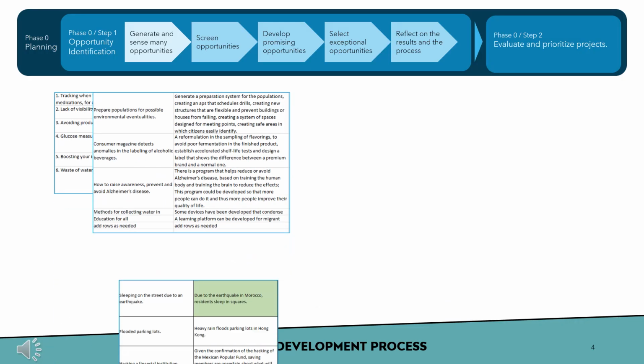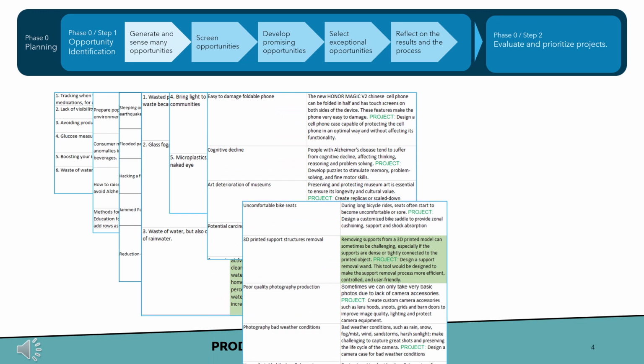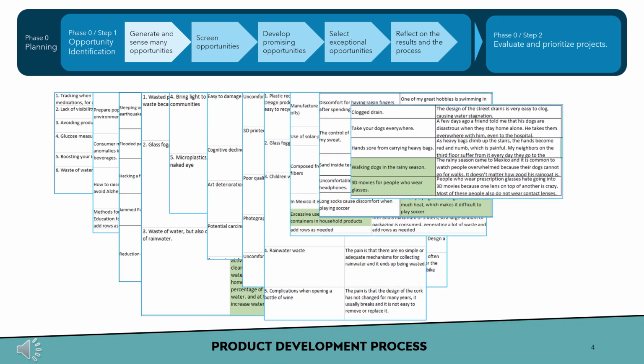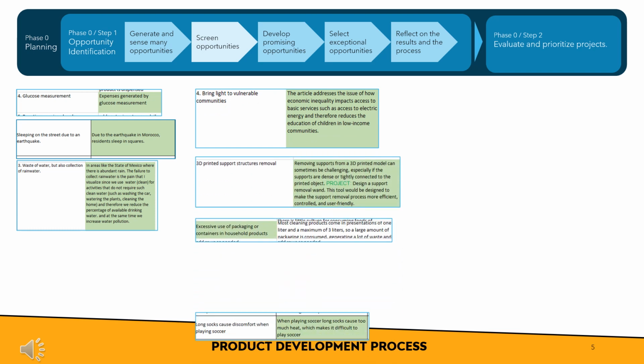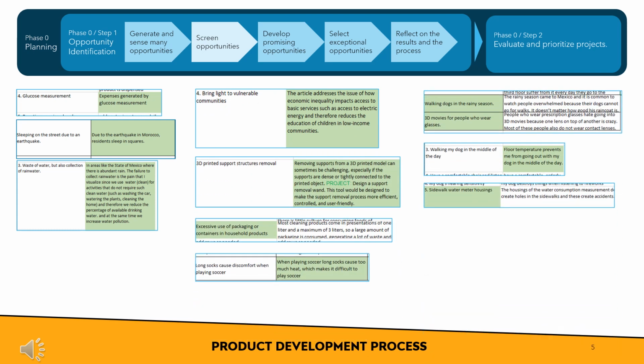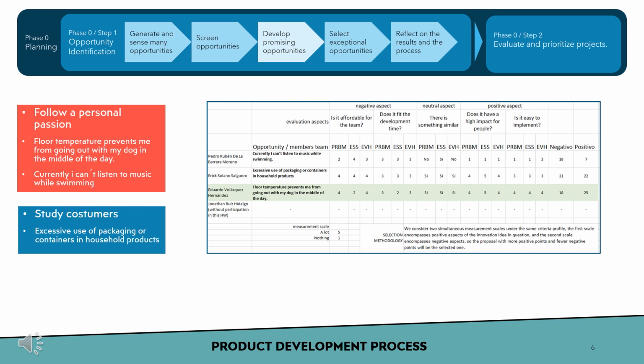One of the first activities related to the process was based on the generation of multiple ideas. The first filtration of opportunities was carried out by the professor with the idea of being able to develop it by teams. Our team presented the use of 2 techniques: follow a personal passion and study customers, of which 2 potentially promising pains were presented.